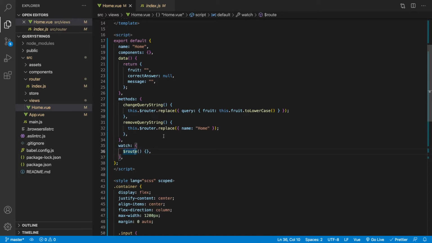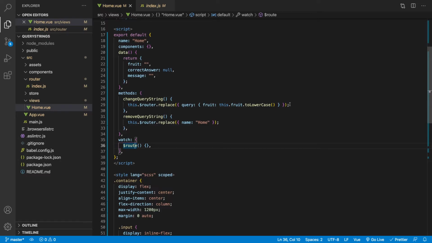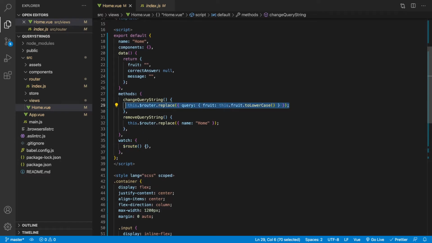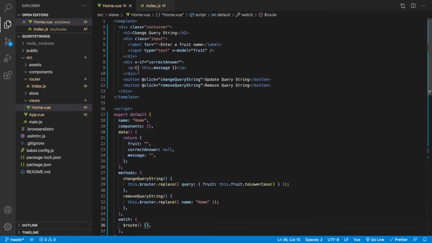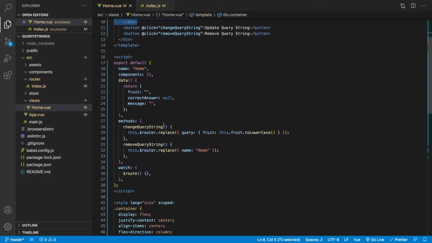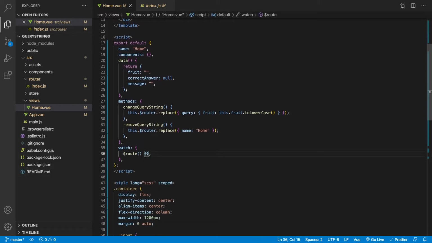Each time the route is changed, when we update the query string, this is going to run. And remember from earlier when I went over the HTML briefly, we have this div, and if it's the correct value inside of our URL, then we're going to display this message right here. So let's open up this route function. Whenever this changes, the code inside here will run.